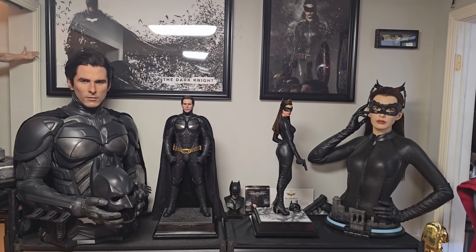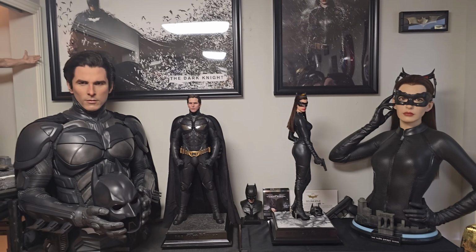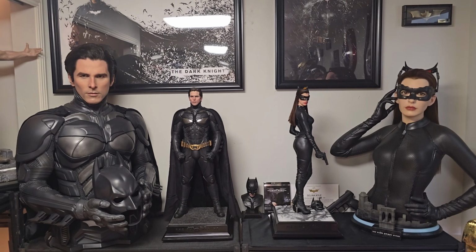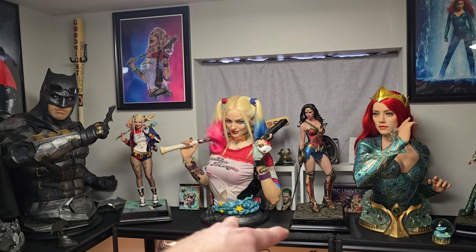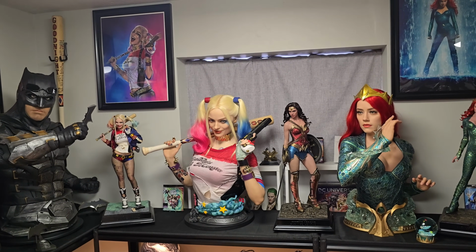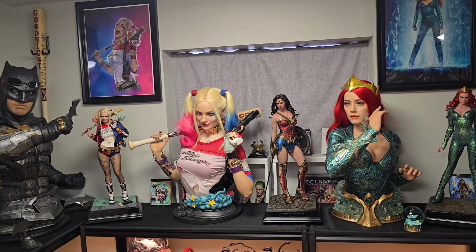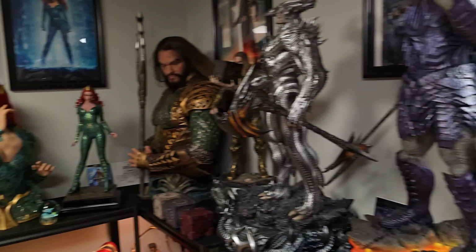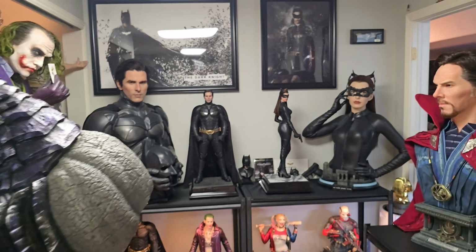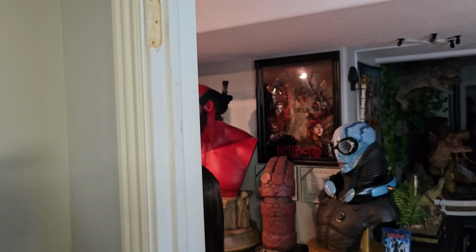Alrighty, YouTubers, so this is how it looks having an Infinity Studios and JND bust and 1/3 setup. This is actually my only one right now, because every other setup, I have a bust and 1/3, but not the two 1/3s in the middle with the busts. I could technically do it with Mara and Harley, but it works better like how I have this. But every other bust, 1/3, 1/3, bust setup I have is mostly in this room.